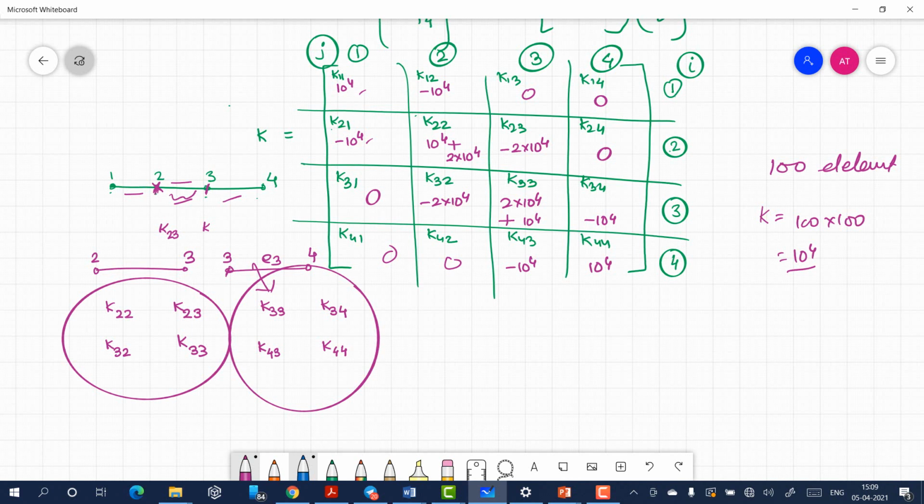Okay. And when you write a program to run finite element analysis, this is a big problem. Even though we have not yet gone into plasticity, we have not yet gone into any other complications, this is just a linear elastic calculation. And here you have a problem because you have to create a matrix which should have this many components, and out of these many components, many are 0. They don't have any value there. But even if they don't have any value, you have to create the space for that, right?